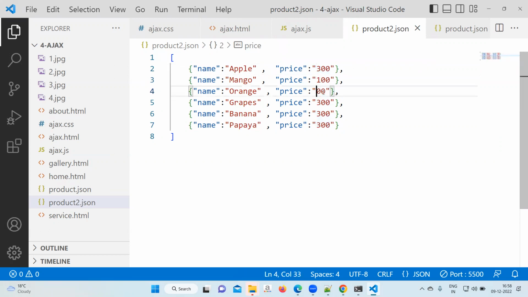$200, grapes 80 rupees, banana 40 rupees, papaya also 80 rupees.